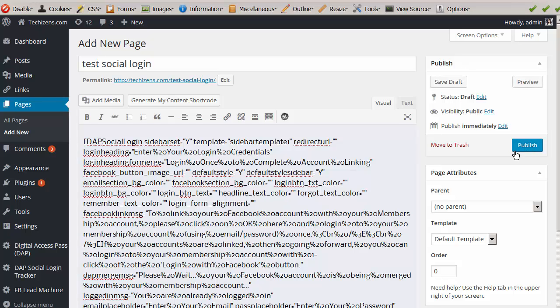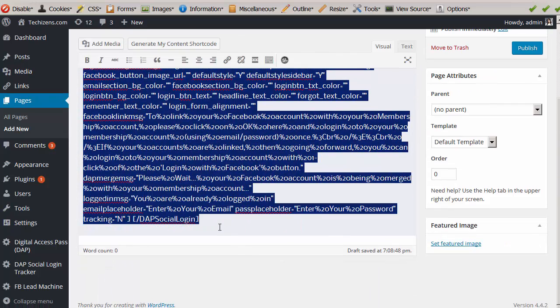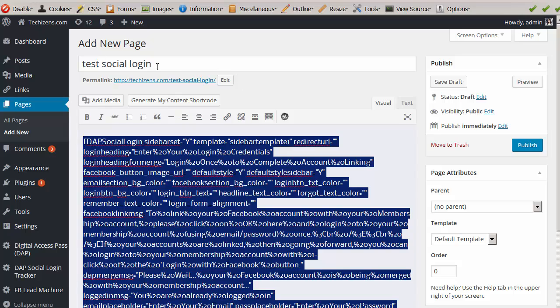Now the difference between a page shortcode and a sidebar shortcode is that the page shortcode, you actually have to save it on that page. The shortcode has to be on that page. The sidebar template shortcode, you're only generating it here, but it does not need to be here, because all you have to do is copy this, and you can always save it and call it a sidebar login. But this is not what your users should see, because you don't want it to show like a page. It has to show in the sidebar.